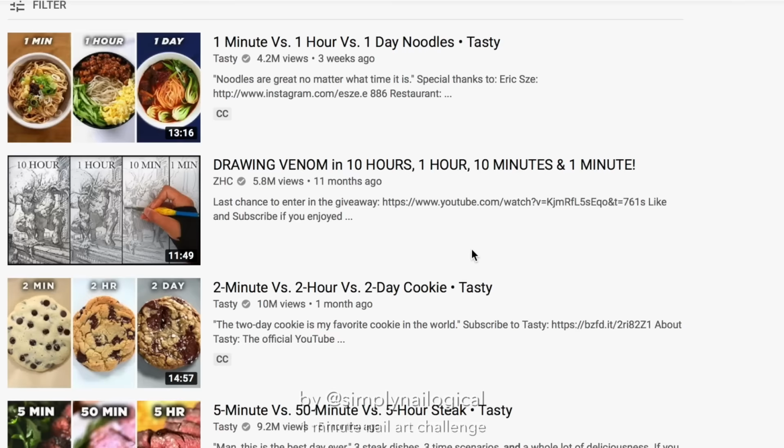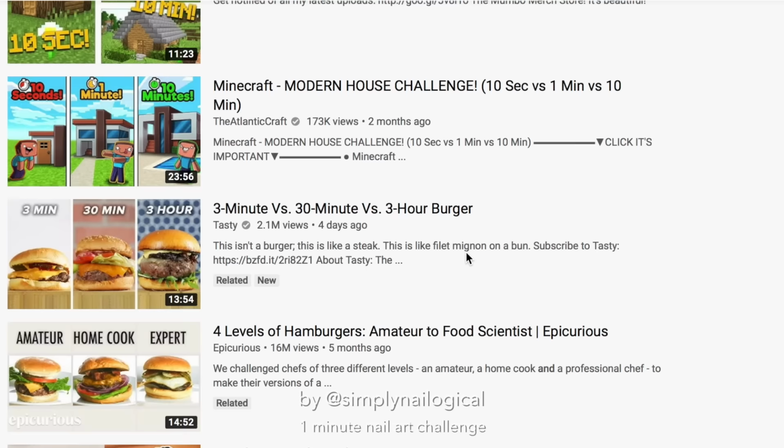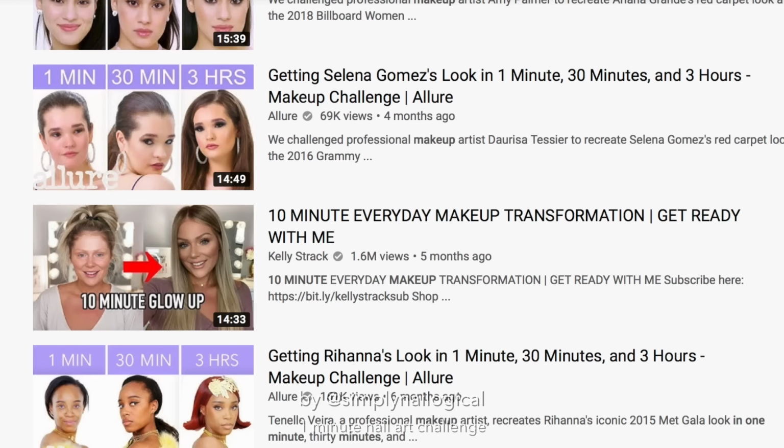Sometimes you have 5 minutes to get out the door and you really need that scale gradient nail art on your nails, you know? That's just life. I've seen a lot of the 1 minute versus 10 minute versus 1 hour type videos, and I think it's a really cool experiment to see what you can achieve if you spend different amounts of time on whatever it is you're doing. But for nail art, the way I see it is you either spend as much time as the nail art technique requires you to spend to do a good job at it, or you do it really quickly.